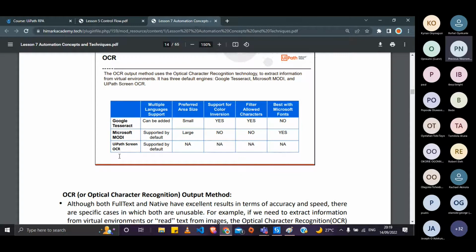Now each of them has its own properties, or its own methods that it can employ. So from the screen, you can see that the Tesseract prefers working with small areas. Microsoft prefers working with large areas, while UiPath screen does not specify.